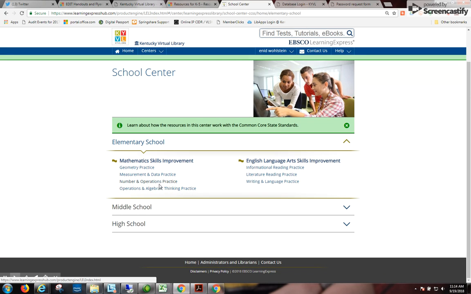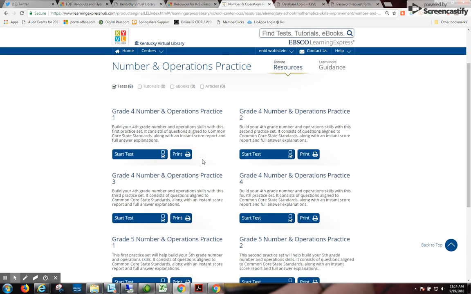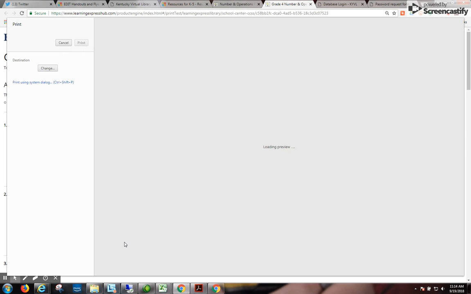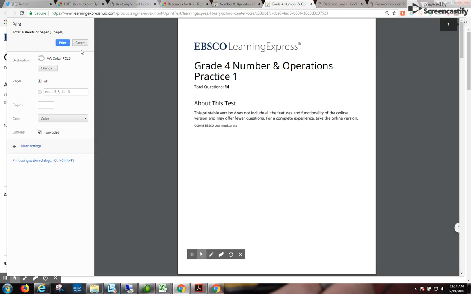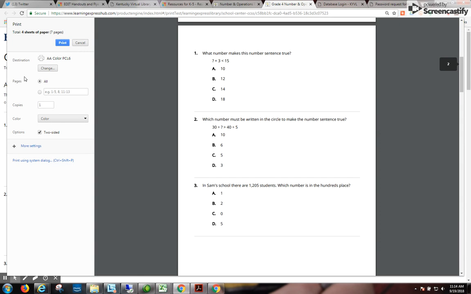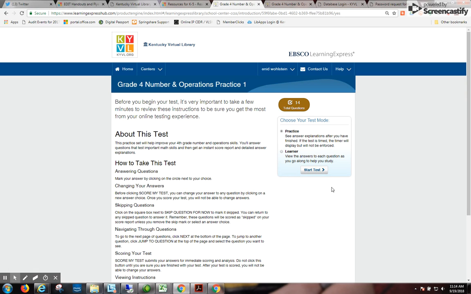And let's choose number and operations. So I could print this and hand it out as a test or a quiz. So you can see how that's formatted. But I'm going to start the test and actually work within Learning Express.